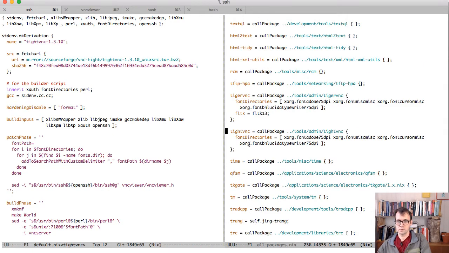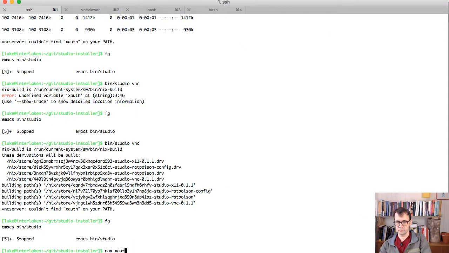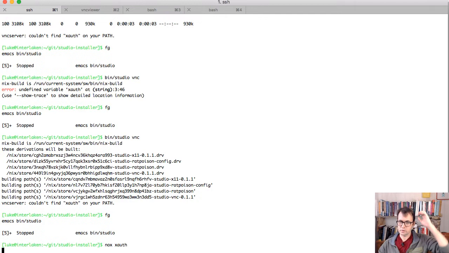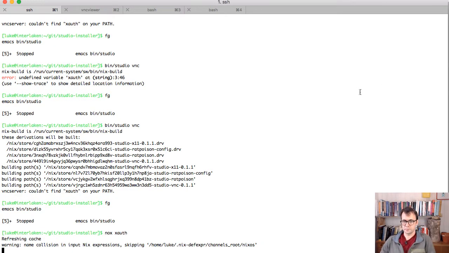I mean, it seems to be getting a package called xauth. Let's use the normal Nix searching tool.